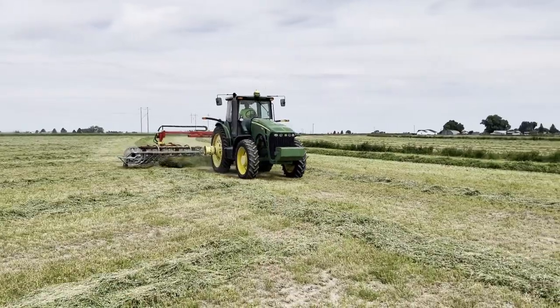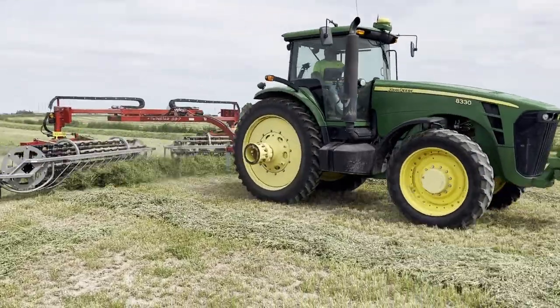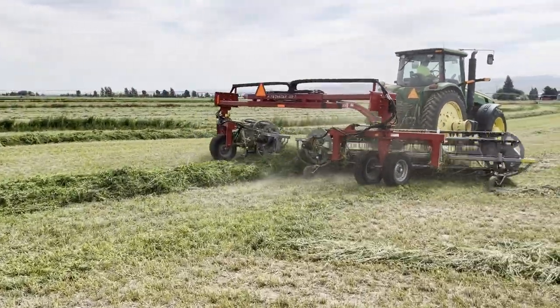I had Trevor take the rake for a minute so I could get some video of it. Just taking those two rows, raking them together, making one nice row.